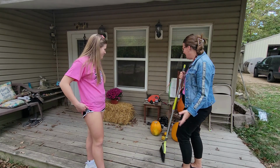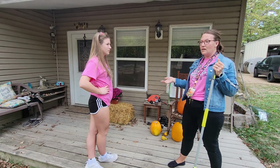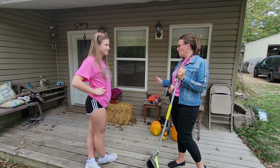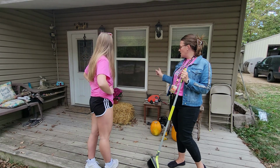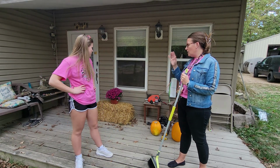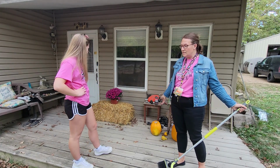That's exactly right. That's really what I was going to say, all this crap has been here since we had our yard sale before school started. We moved that bench over there because we set up our lawn chairs and a little card table out here. And it's just been a mess ever since. So you guys get to see us clean it up.